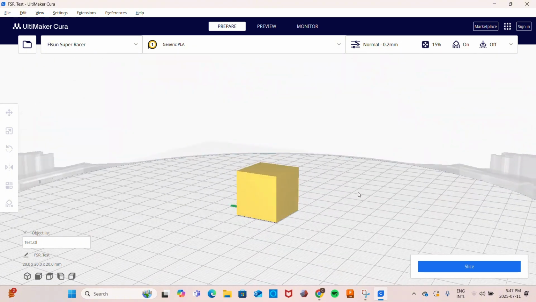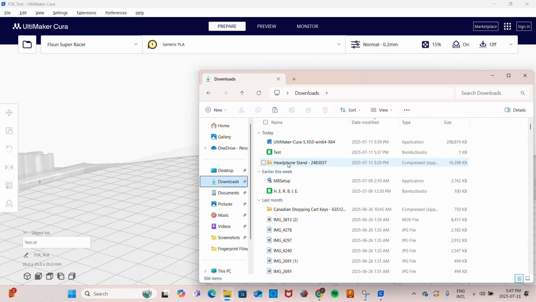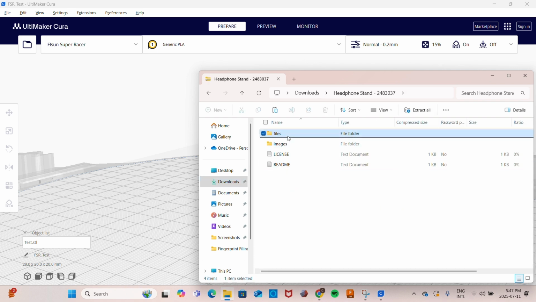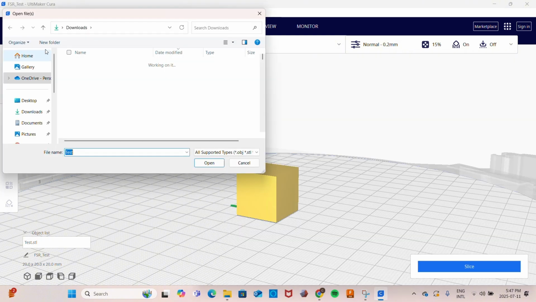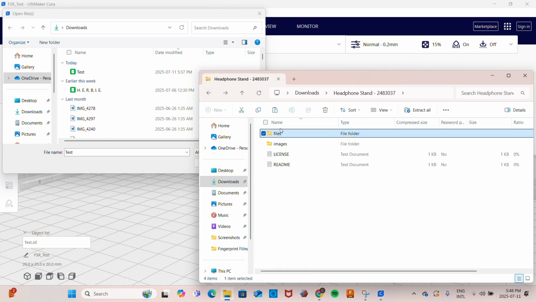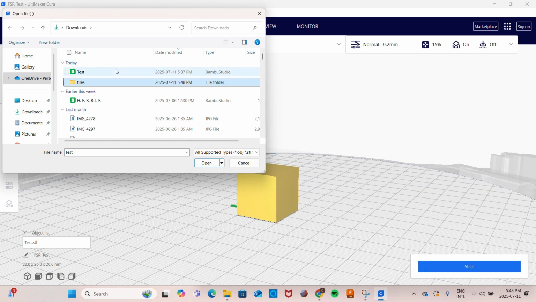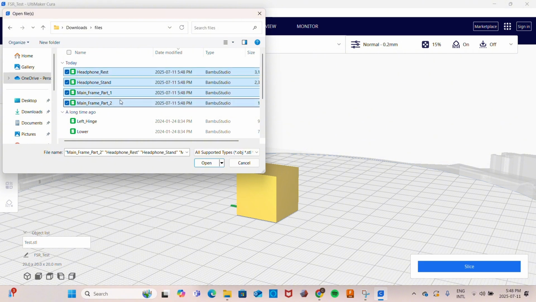You guys might be wondering, oh, well, where's the file that we got from Thingiverse? And I'll show you guys how to do that as well. As you guys can see, here we go to our downloads. Here's the headphone stand. Again, we go to files. And you guys can see here, we have all of these different files. So you're gonna wanna press the file button, and then you're gonna wanna open this here again. And then you guys can just drag this file folder all the way to here, copy to downloads, copy here. And then see, it shows up in Ultimaker Cura. Press files, and then you guys can load in all the files that you guys have. So these are all the files for the headphone stand.